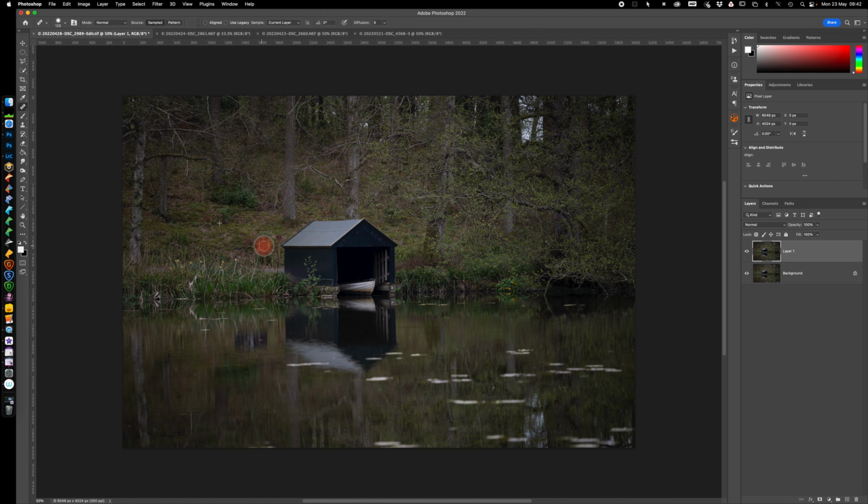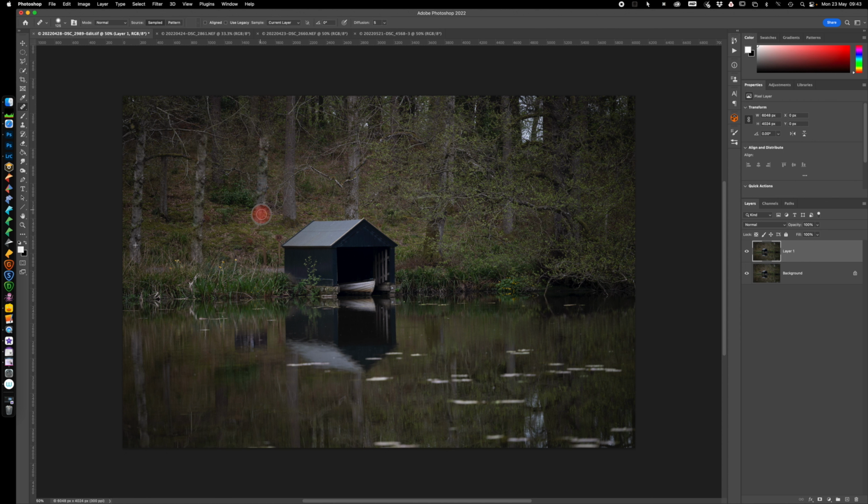Be wary, however, if you're patching things and you've got a regular pattern. So I'm just going to sample this tree here, Option and Alt click, and as I paint it will actually put in another tree here, which we might be able to get away with if we're just playing with this a bit. But if I then go over and start doing this, you start seeing another tree. Not that we'd be doing this, but it's easier to tell now that they are the same tree. So depending on how you're patching and where you're selecting from, it's important to keep resampling.